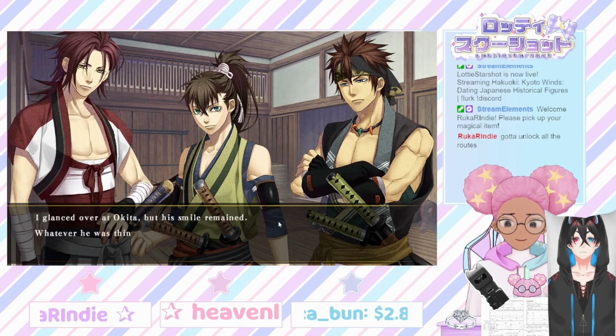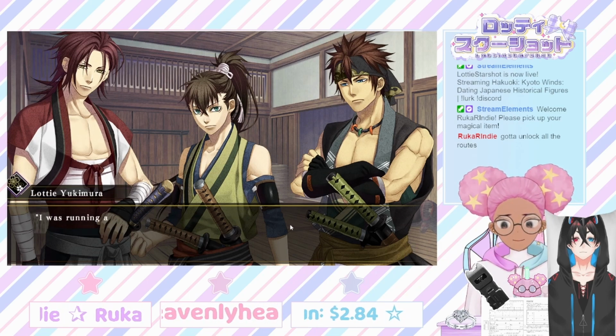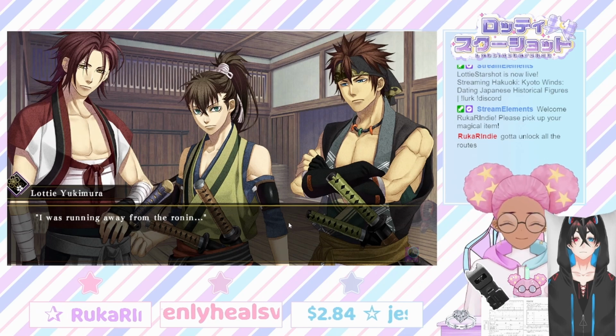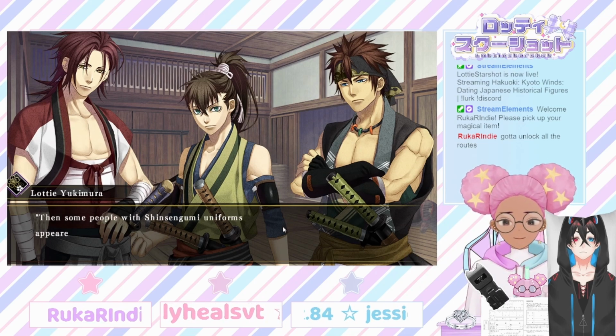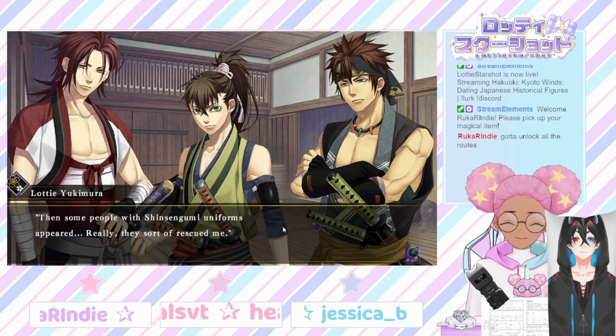I glanced over at Okita, but his smile remained. Whatever he was thinking was a mystery to me. I was running away from the Ronin. Then some people with the Shinsengumi uniforms appeared. Really, they sort of rescued me.